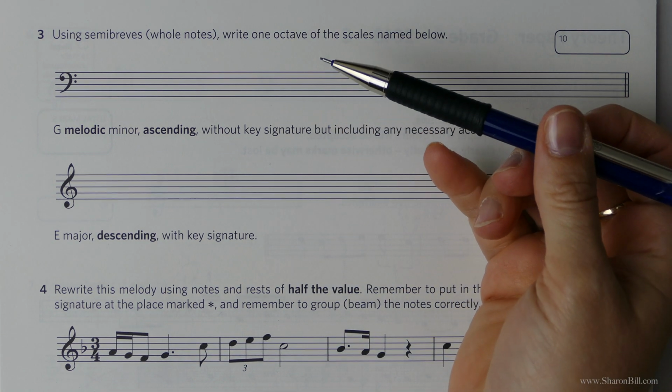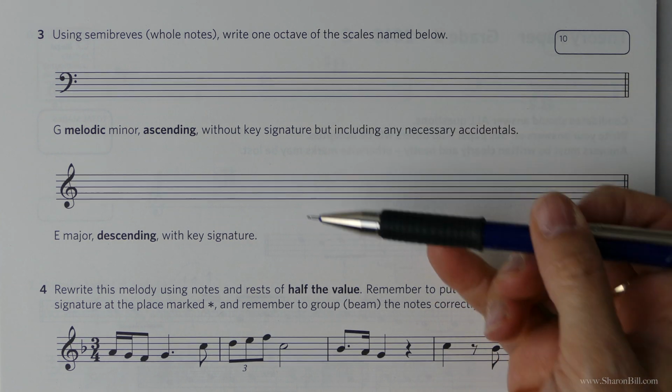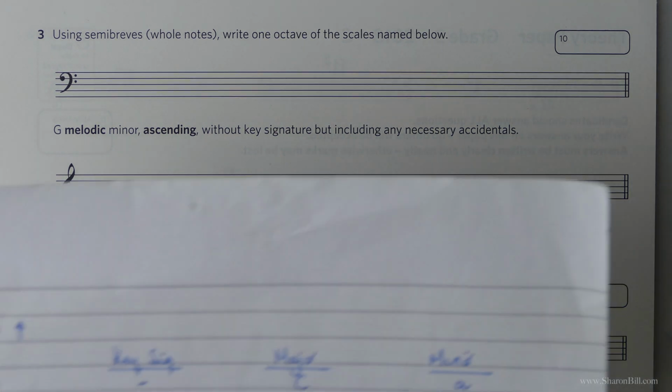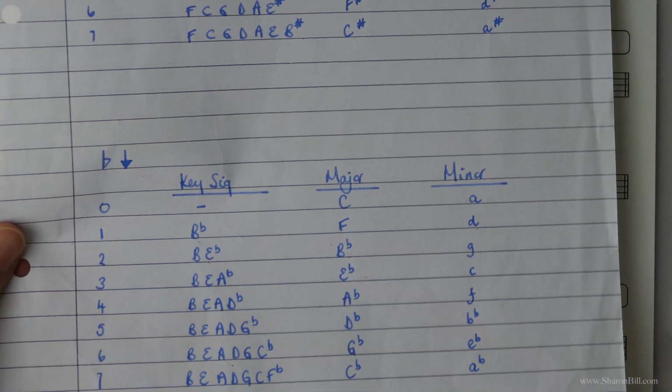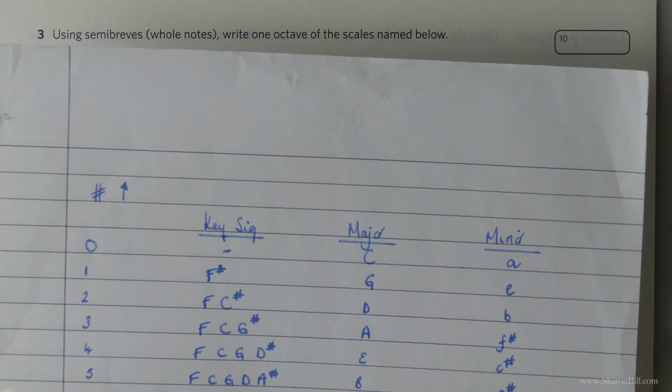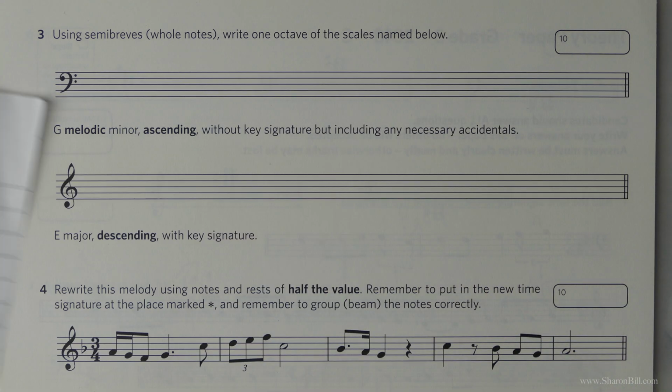So we're going to have some scales questions here, and then later on we're going to be needing to think about scales as well. I always recommend that you write out your list of scales, major and minor related keys. You can follow through the circle of fifths to work those out and do all of your thinking in one go. There's more scales than you need here. This is the whole list. If you're not sure how to do that, I've done a video tutorial on the circle of fifths to help you work that out, and you'll find the link in the description and also in the cards. It's much easier to do your thinking in one go and then you can just refer to that. So if that's the case, you've already done the hard work.